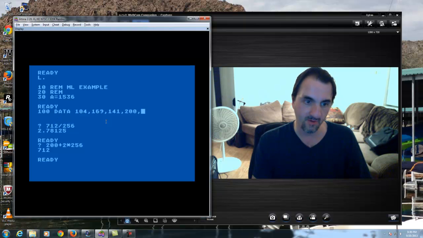or as you see down there, 200, 2, which calculates the 712 based on high and low byte positioning, and we'll return off the stack. That's what the 96 does. So actually, I made a mistake. I don't know if you guys can see that, but I'm missing the color of the screen to change. So if you want to change this into like a dark blue or something, I think it's 52, 143 or something like that. Then we should be good on that.